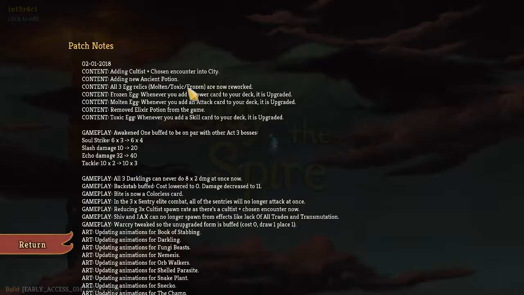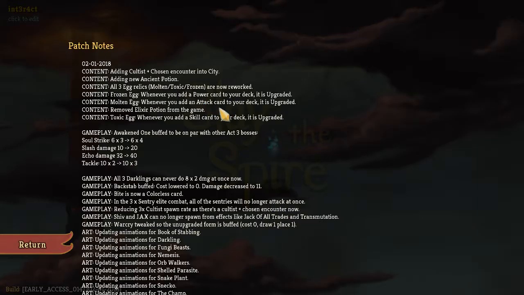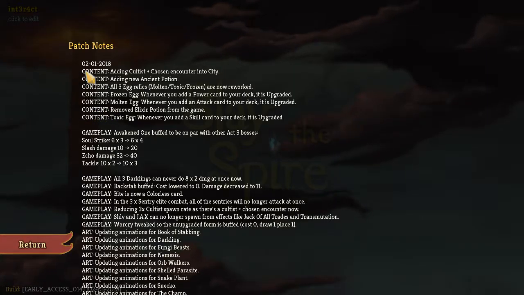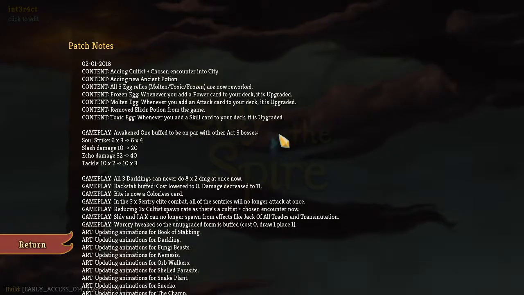They added a new potion called Ancient Potion. I have no idea what Ancient Potion does. They buffed all of the Northernlion relics. So basically, whenever you add a power, attack or skill, whoever wrote these patches, can we move this up here so all the egg stuff is together? Anyways, that's nitpicking. So whenever you add whatever power the eggs buff, it gets upgraded, which is super sweet.